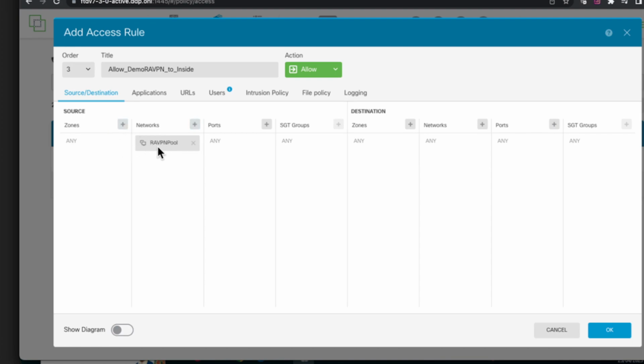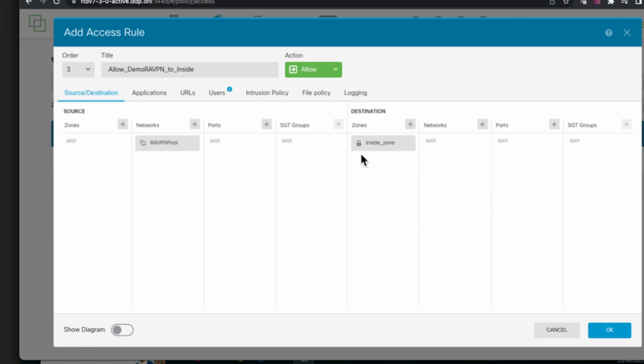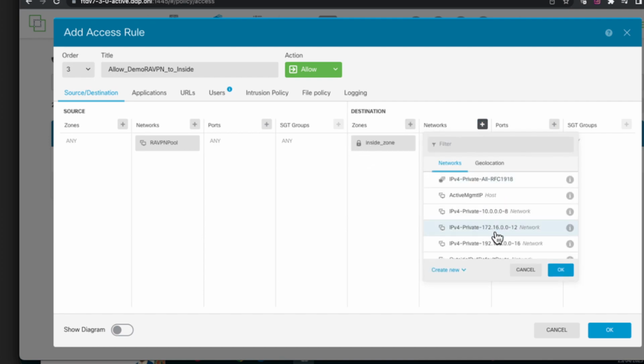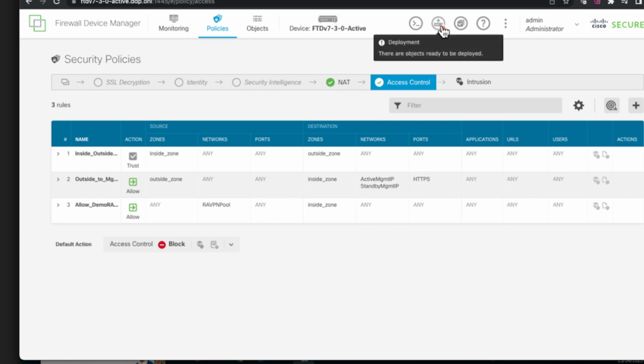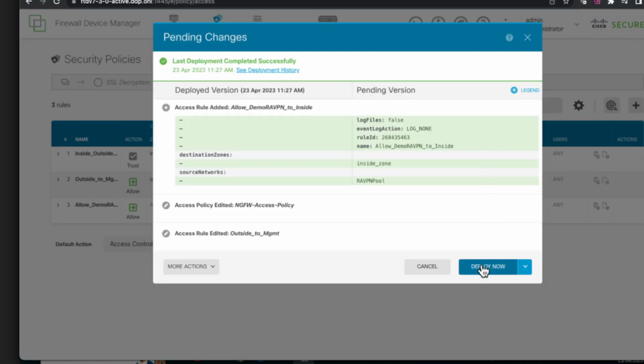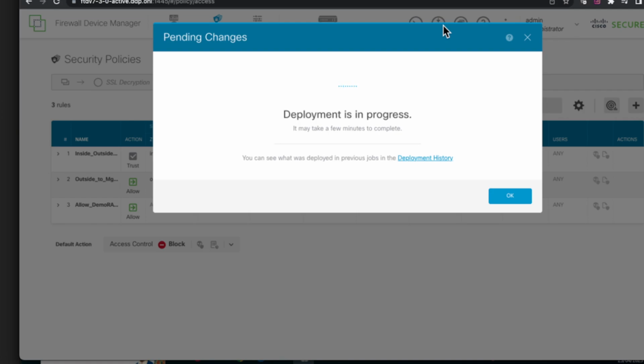Whether it's outside or inside, but just select the network first, and then which zone you want the VPN to access, right? So we're going to start with the inside zone, then you can specify the IP address range. If not, you can put as any, which allows it to go to any of the network inside the zone. Okay, we're going to keep that simple, and then click on OK. Okay, let's deploy the changes. Then let it deploy, and then we'll come back and test out the RDP session to the internal client.